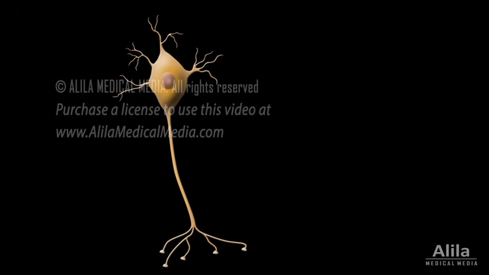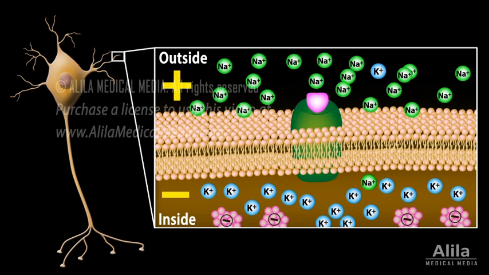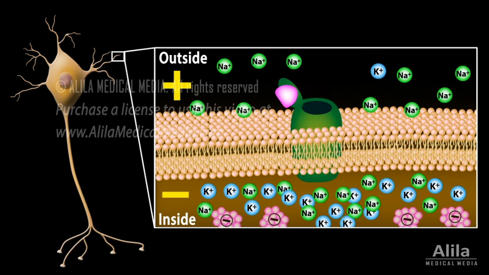A neuron is typically stimulated at the dendrites, and the signals spread through the soma. Excitatory signals at dendrites open ligand-gated sodium channels and allow sodium to flow into the cell. This neutralizes some of the negative charge inside the cell and makes the membrane voltage less negative. This is known as depolarization, as the cell membrane becomes less polarized.